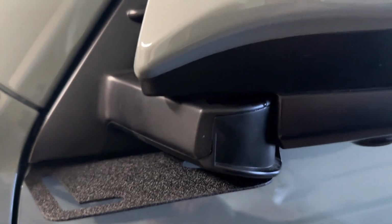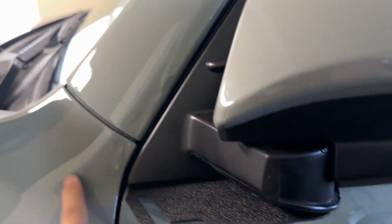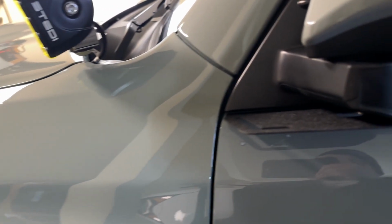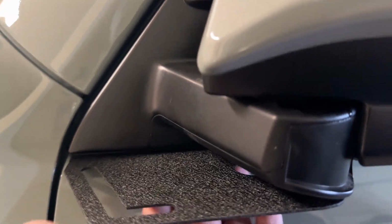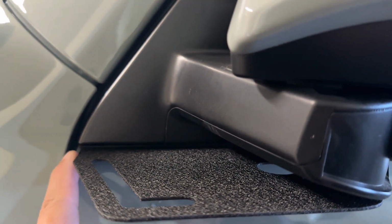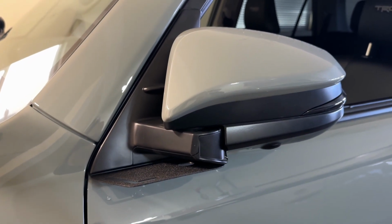If I'm gonna just run the cable in here, or probably I'm gonna find a way inside the fender to the hood, to my switch panel in there. So I don't know yet, but again, we have a lot of options. There's probably a hole in here that we can route our cable through and run it inside. So that's one thing. And again, just do the same thing on the other end.